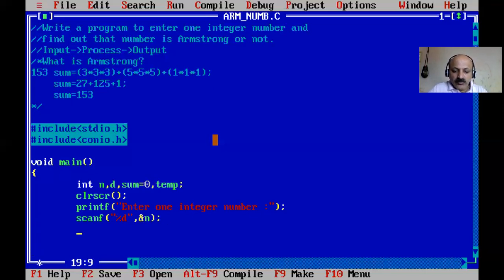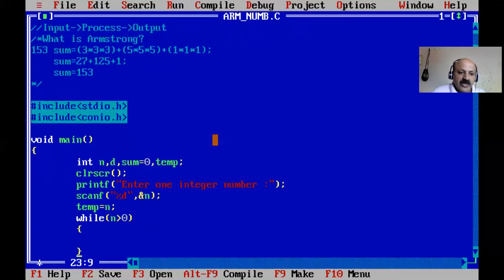Now first we assign our temp variable to n, because n is ultimately 0 at the end, so that we can come out of the while loop. So here we give n greater than 0, and we take the while loop.